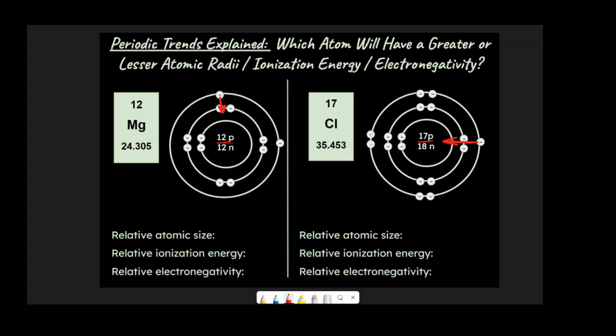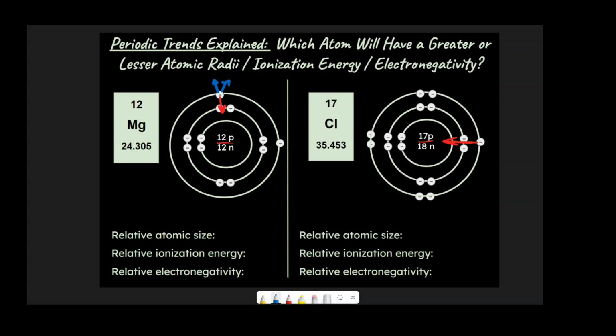Alright, now we can say there is an outward force on these valence electrons as well. And that's because electrons repel other electrons. So they're attracted by the protons in the center of the atom, but they're repelled by filled shells of electrons underneath the valence electrons. So for every filled shell of electrons we have, there is a pushback. So there are two filled shells on the valence electron for magnesium. So I'm going to draw two pushback forces signifying two pushbacks from the two filled shells underneath the valence shell that we are working with.